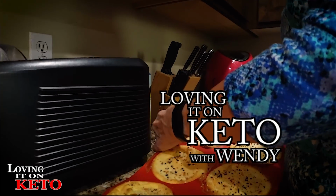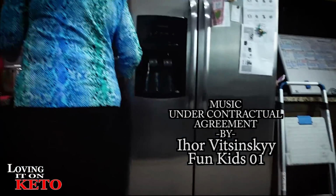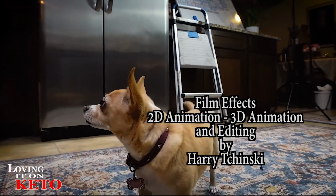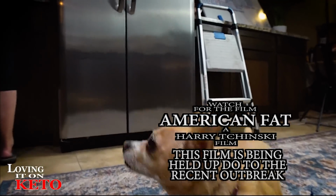They're good, but they're not that English muffin texture I had. I think I had keto chow in it for sure.